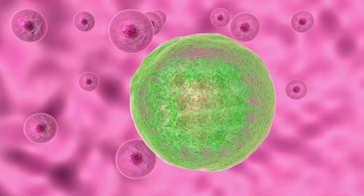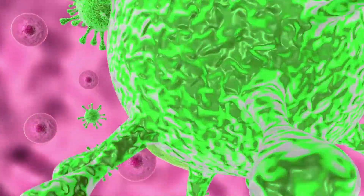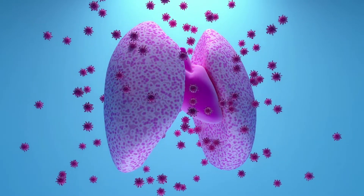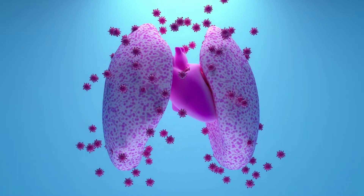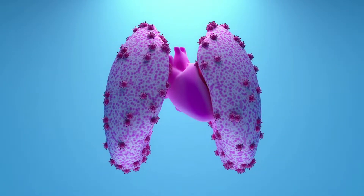This process goes on for a while before the immune cells start detecting the virus. Although once they do start detecting the virus, the lungs are so infected that the immune system goes into overkill and might even start damaging healthy cells. We'll now try to understand the types of immune responses that are recruited during this process.